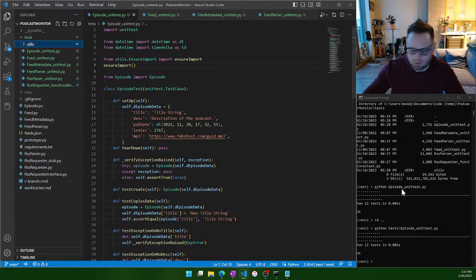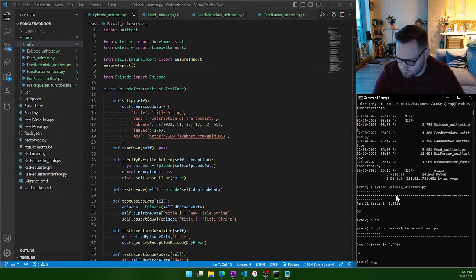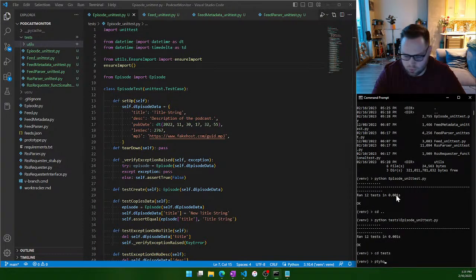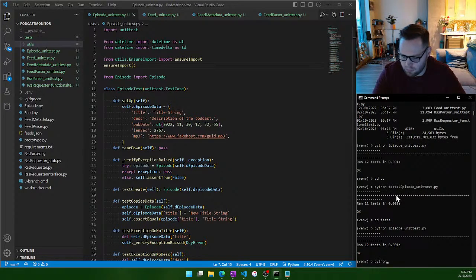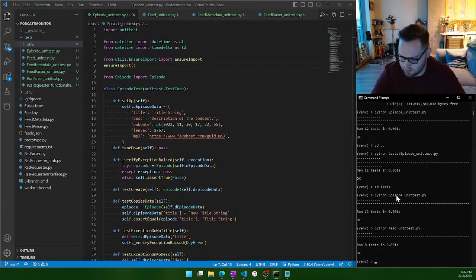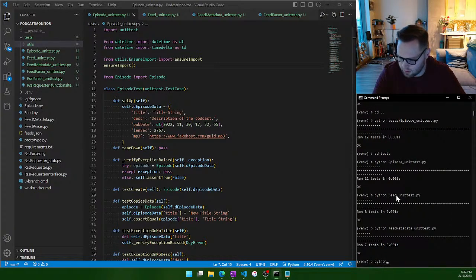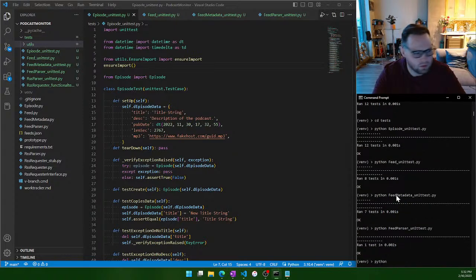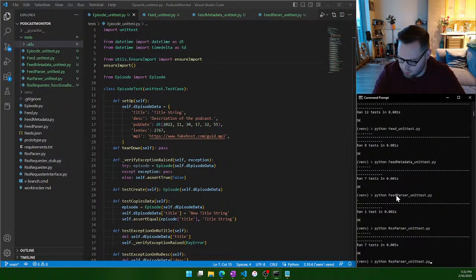All right, cool. So now let's go to tests. I'm going to run Python episode, Python feed metadata, Python feed parser, Python RSS, and requester.